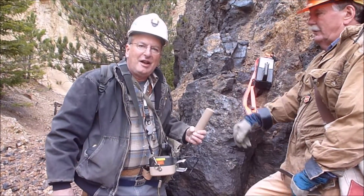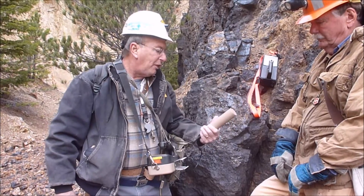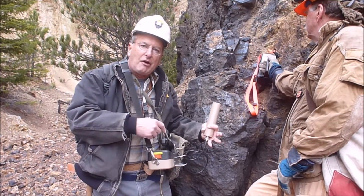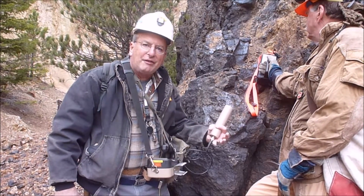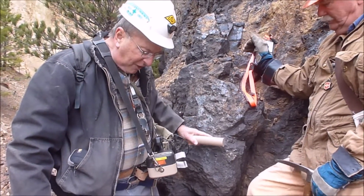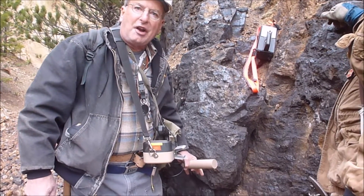We found the source. I'm reading well over 1,000 — 1,250 CPS. With this scintillator, it's designed for a wider range. I left my .44-9 pancake detector back in the truck, because I'll just chisel a little piece off and figure it out. But as we go across, you can see it ranges back and forth. I vary anywhere between 900 CPS and — I just hit a spot — 1,500 CPS.